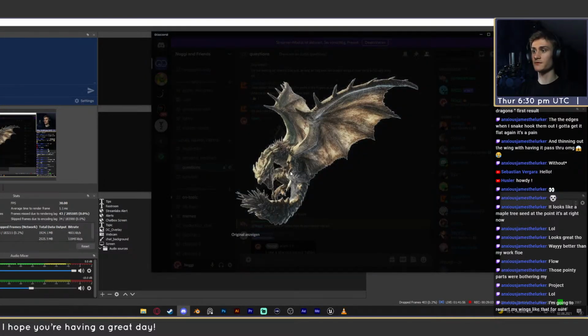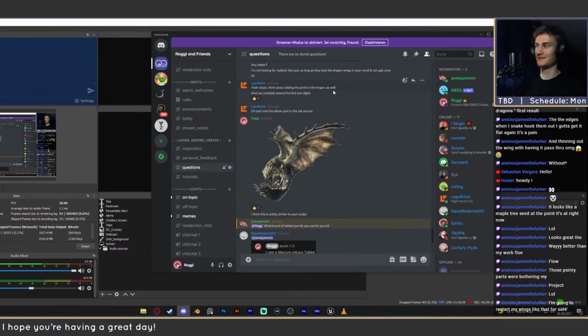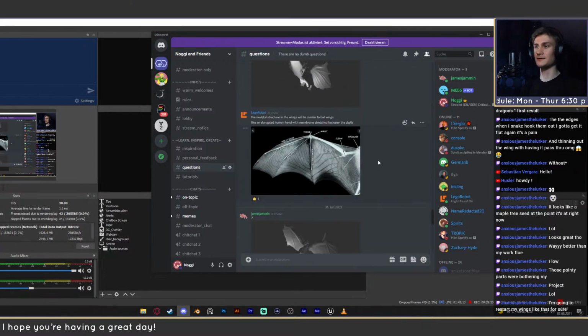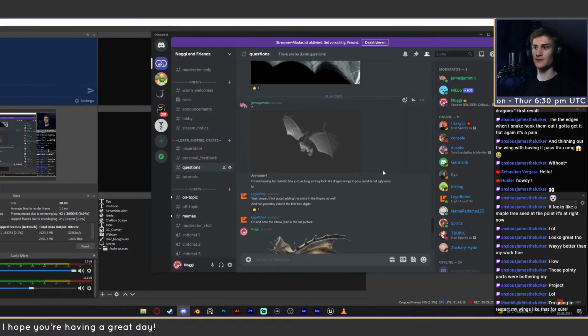If I would go with this reference, you could, for example, create one back toe and then one in the front, or three in the front. Spread them out a little bit more to make them more individual, make them look less like one foot, or like all toes are together. That could be something you could do as well.